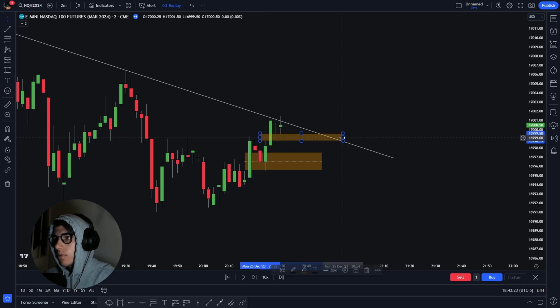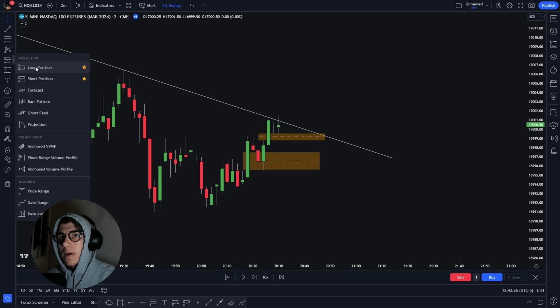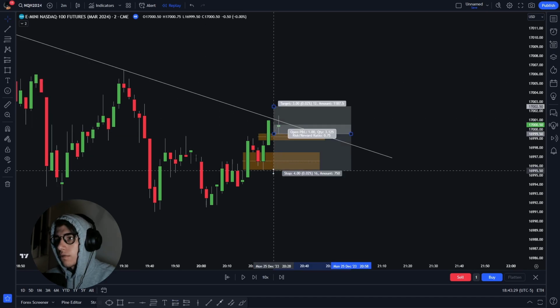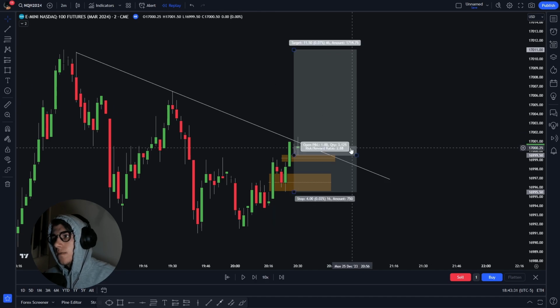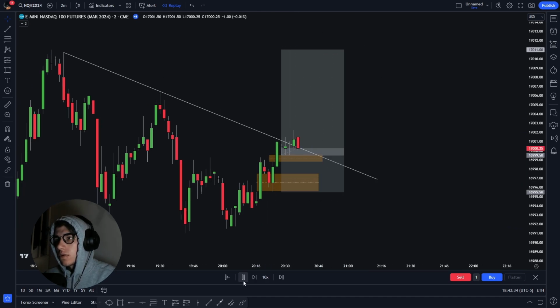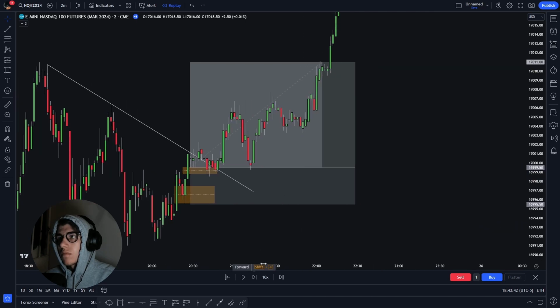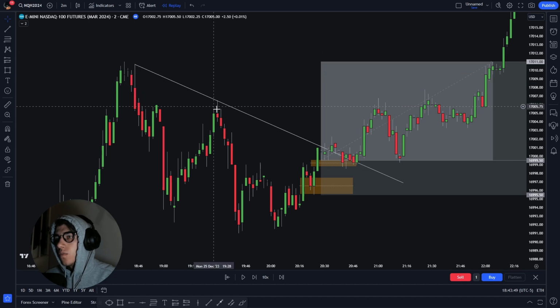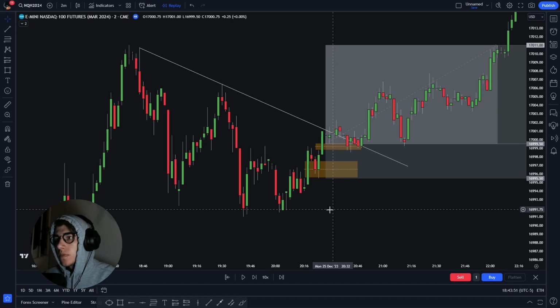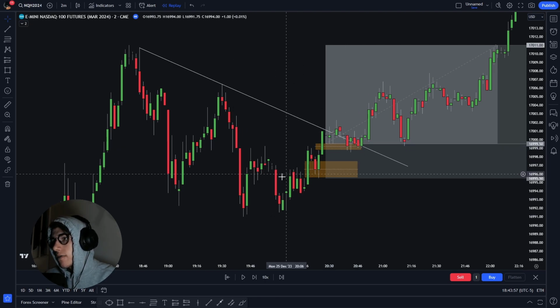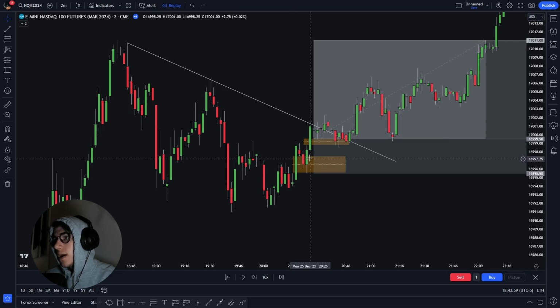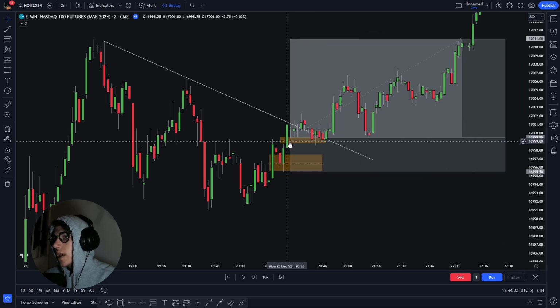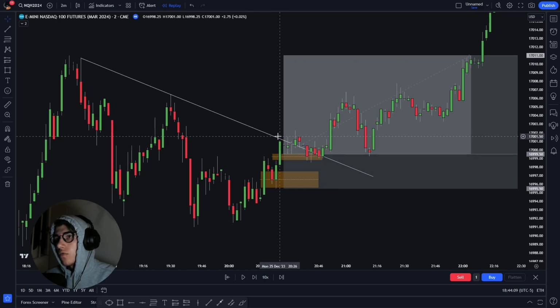So we have a fair value gap right here, which is something that I would probably take. Now stop below here, target the high, and let's see how it goes. And there was a bit of a longer trade, but again, we have those highs with buy side liquidity resting above it. We have that bearish gap that got violated. We actually had two bearish gaps that got violated, and then we had a bullish one that was holding. Now I can comfortably expect the next bullish gap to also hold and overall anticipate that we are going to go for these two highs.